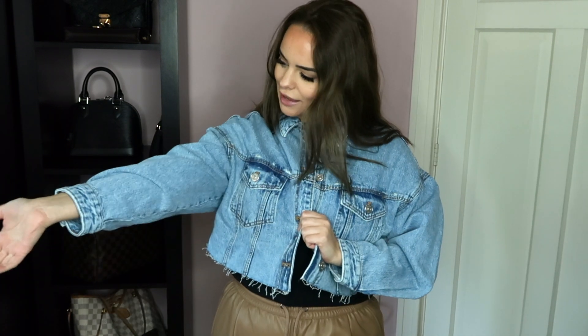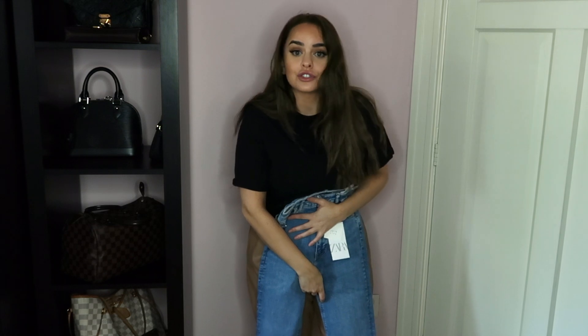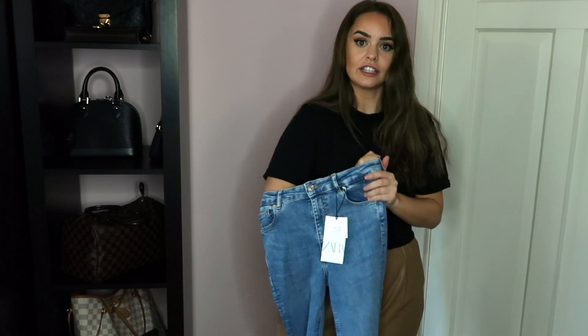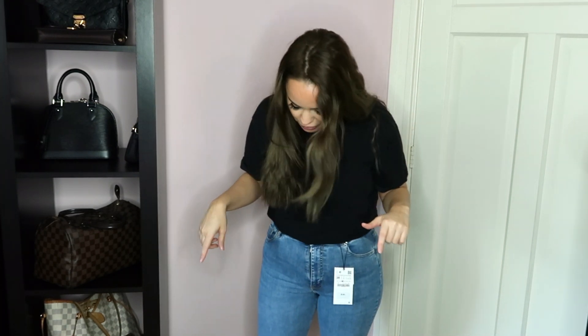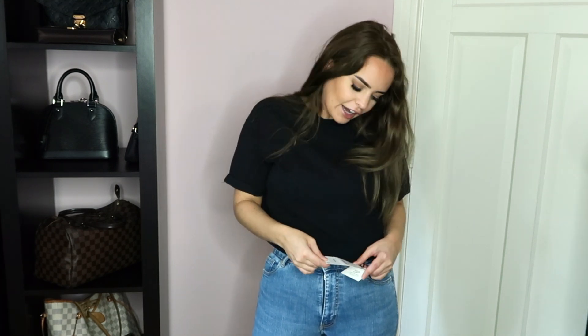The next thing — I'm also excited but nervous because I don't usually order pants from Zara since jeans are usually too long for me. But I really like these — they're high-waisted jeans with a split in the leg at the bottom. These are for sure too long, I can already tell. They also look really small. They don't go on comfortably. The split starts at the end of my foot, so the whole design would disappear if I kept them. The color is nice and the fit is comfortable, the price was good too at 29.95. I got a size 38 but they're way too long — I don't understand, I've seen so many girls wear these and they don't look that much taller than me.